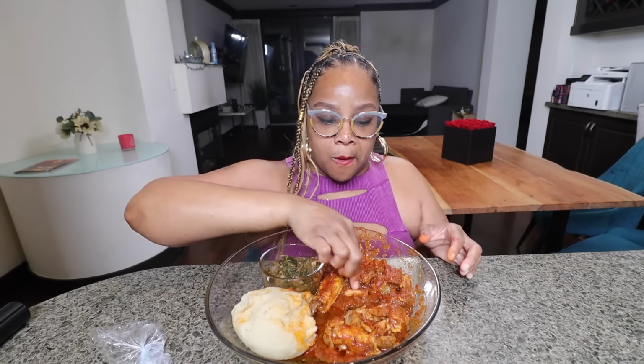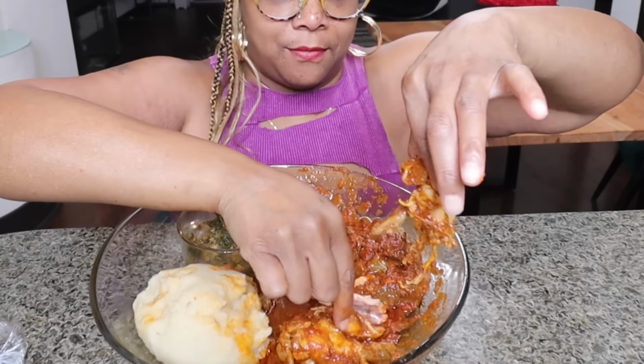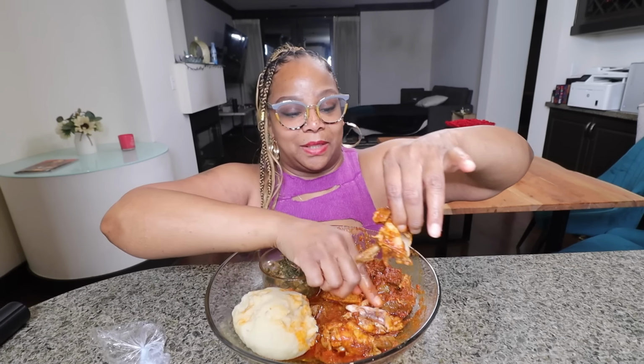I really want to eat a piece of chicken. Okay. Now that it's not hot no more, it fell. We'll try it. They also eat like lamb. No, they eat goat. I don't know if they eat lamb. I don't know if they eat lamb a lot in Nigeria now, y'all. Let me know. I feel like it's goat. You ever had goat? No.